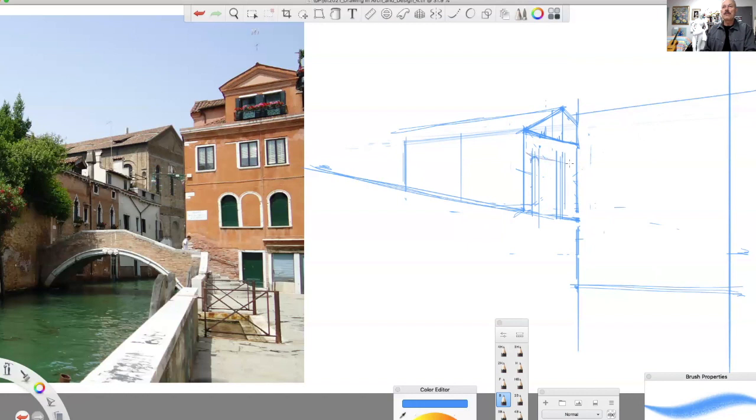So you have the top of the windows there, and the base of the window, which is somewhere here. Yeah. So this kind of stuff you can do intuitively. This is the generic structure of this. Let's go now to this facade in front, this one over there, the orange one.